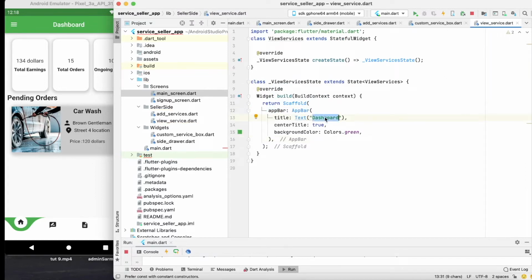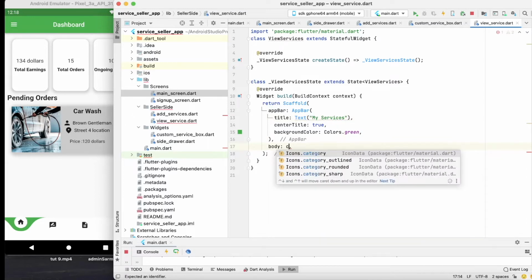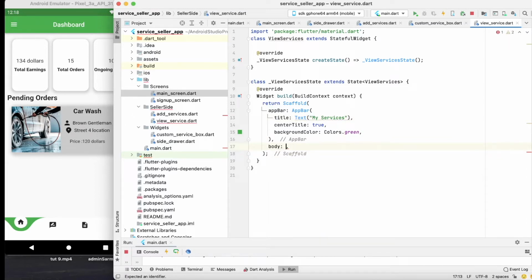And instead of dashboard, I'm going to type My Services. In the body I'm going to create a services widget.